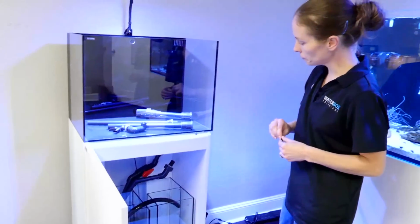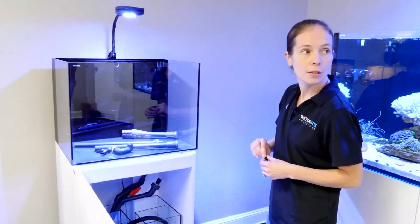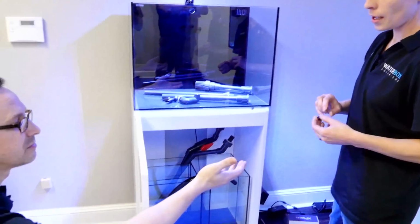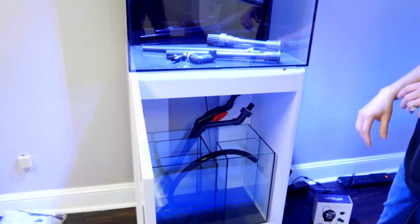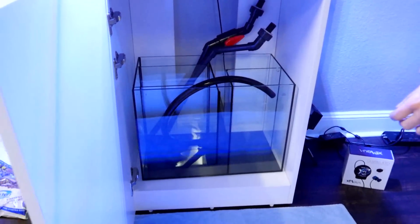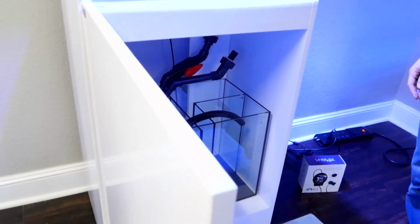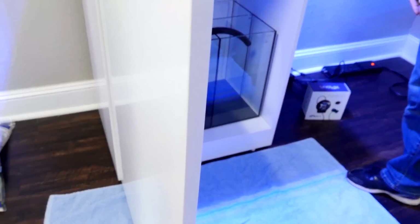And the key word there you said, Jess, was the hardwood. We use plywood on all of our cabinets. No MDF. MDF gets a little bit wet and it's basically just crumbling. It does not handle water very well. So this cabinet's going to last you a really long time. Super high quality, with the features that you get with all your Waterbox cabinets.